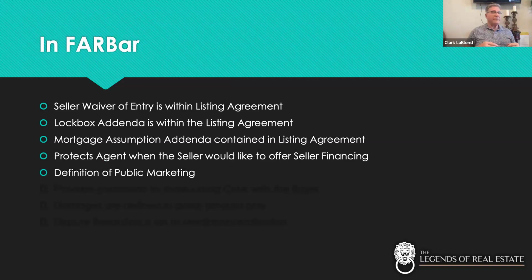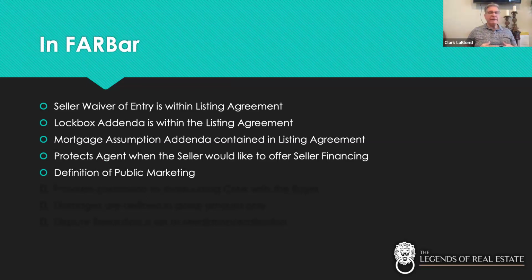It does define public marketing. So defining public marketing is very important. Why? Because if a seller elects to keep something out of MLS, then when it goes public, it has to be put into MLS. So that's clear cooperation. Clear cooperation allows everyone to have an opportunity to sell that property. And remember, same thing we talk about a lot.